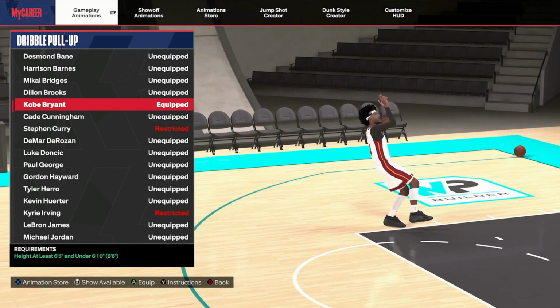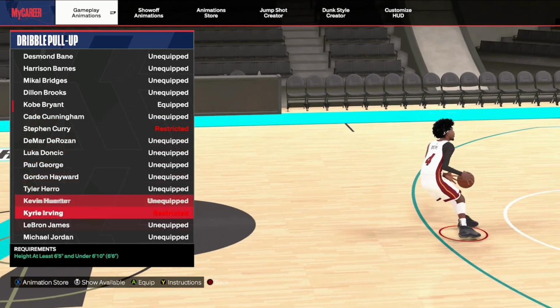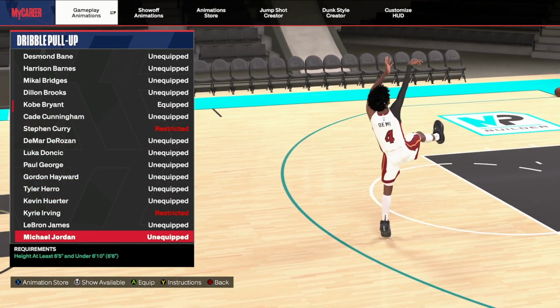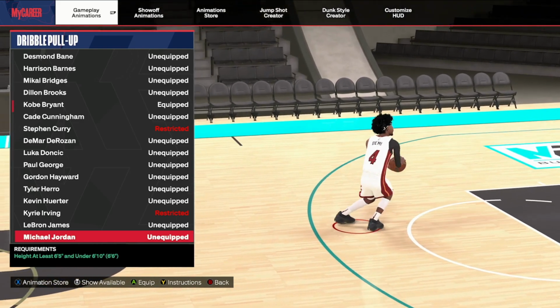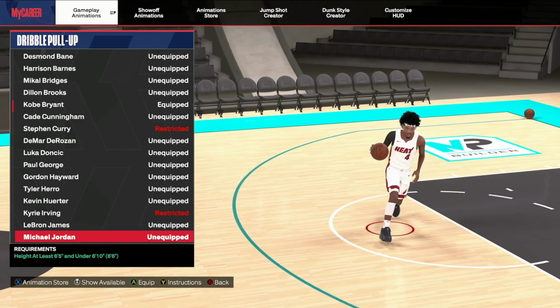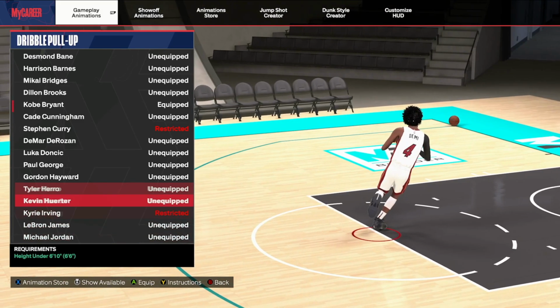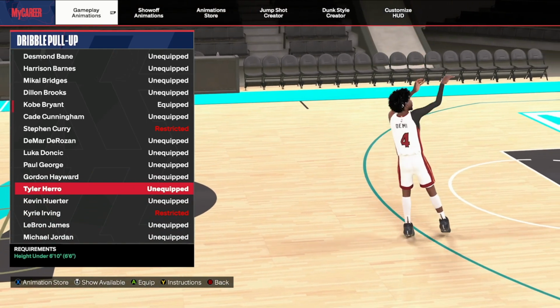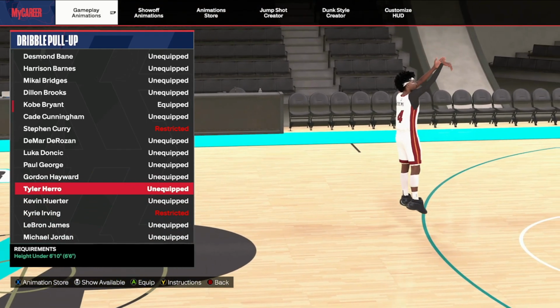Now, I'm gonna be honest. You may get contested a little less with MJ than you do with Kobe. I will say that. But for the most part, I think Kobe is the best one in the game. Pro 2 is the meta one, but I like Kobe, I like MJ, I like those two. Another one that's really decent for swings is definitely Tyler Hero. But yeah, those are the best dribble pull-ups in the game. Those are the four options that I'ma give y'all for this video.